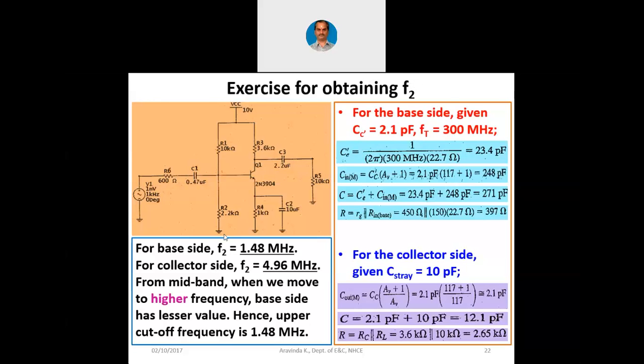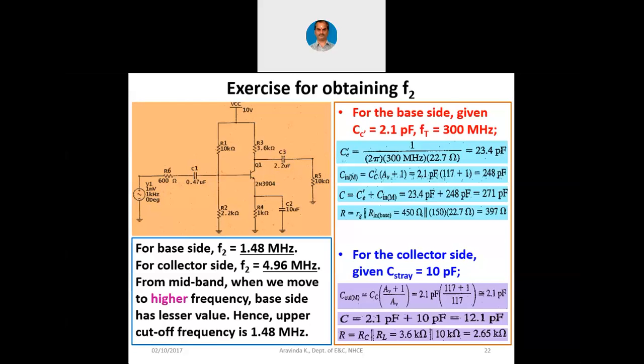Please recall that when we move from 0 till infinity on the x-axis, we gradually move from 0 towards the maximum gain on the y-axis. So whichever frequency you obtain that is very near to the maximum gain. That means when we compute the lower cutoff frequency, out of 3 frequencies, whichever is the highest frequency will be nearer to the maximum gain. So that we consider as the lower cutoff frequency.